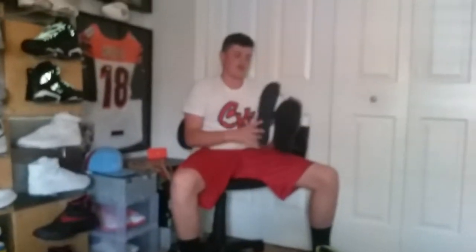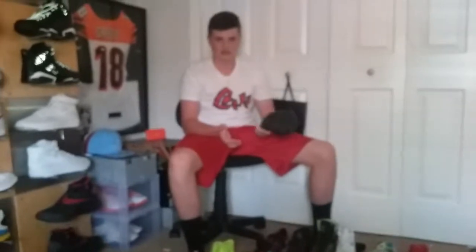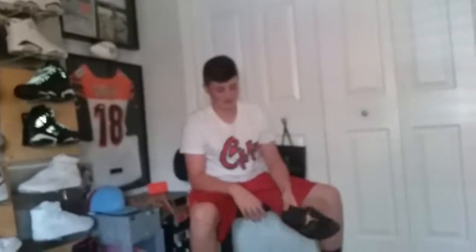A pair of candy cane dunks. We have two pairs of slides — these are the Jordan 10 slides. And I live in Florida, in Oviedo, near Orlando — Disney Springs and all that. There's a place called Trophy Room there, Michael Jordan's son's store. I went there and got their slides. These Trophy Room slides are like 80 bucks and very limited, so I'm glad to have them.